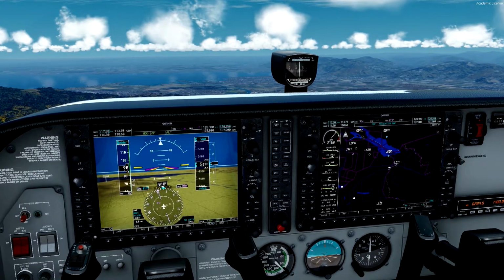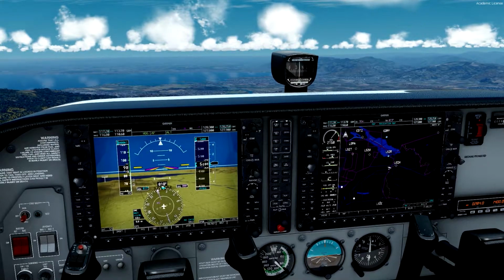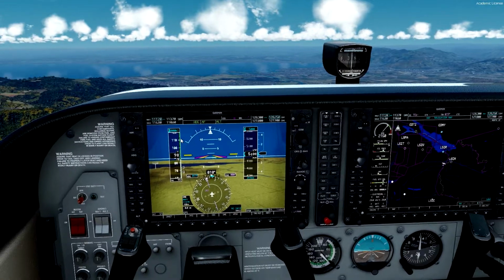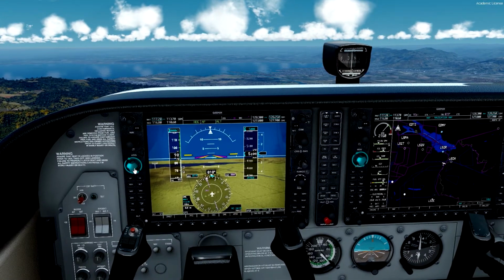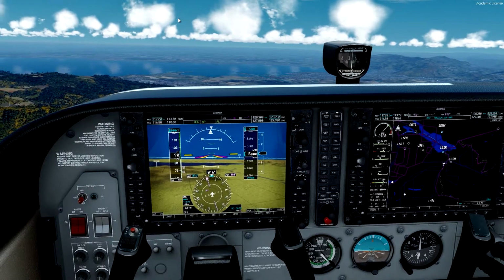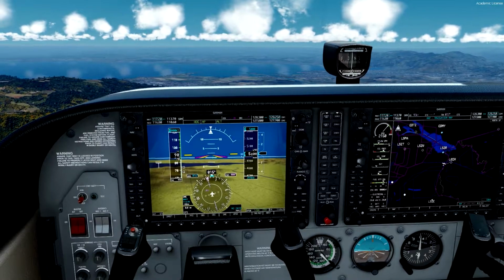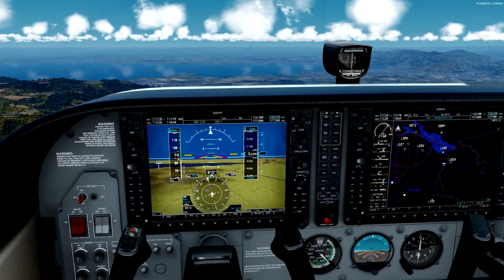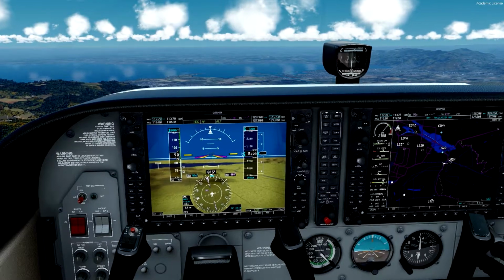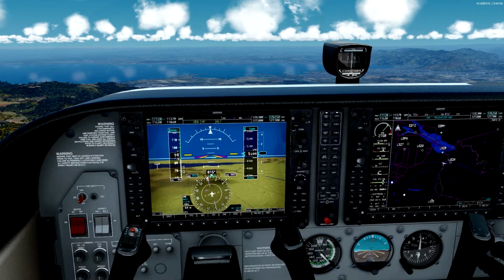This is a very, very solid, very well done Carenado aircraft. What sets it apart, of course, is the synthetic vision here. Clearly, obviously. But it's still a Carenado airplane, which means it's still good. It's still very usable. And I think that is the whole point, because Carenado have always had this kind of reputation of making, you know, quote-unquote bad airplanes, end quote, which I don't think is true. I do not actually think it's true.